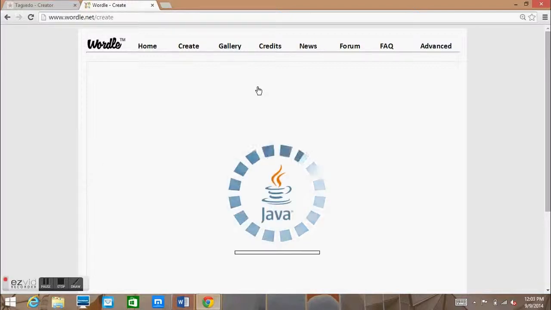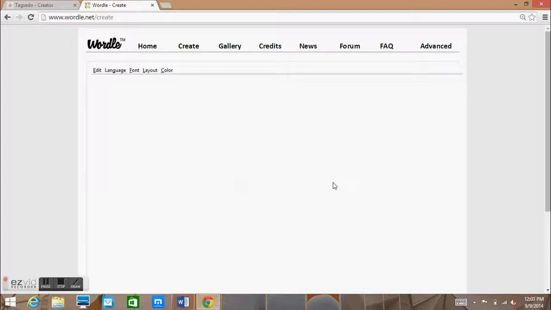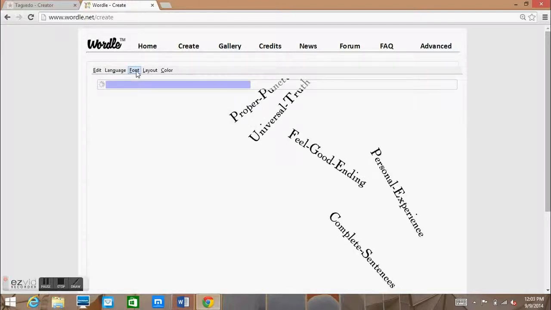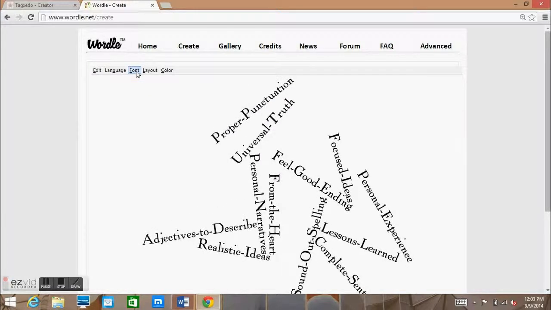It does not have shapes like Tuxedo, and you do need to have Java downloaded on your computer in order for Wordle to work properly. It might pop this screen up that says it's limited access. Just say run. It'll work just fine. And what I like about Wordle is that there's so many different fonts and colors that the kids can play with.